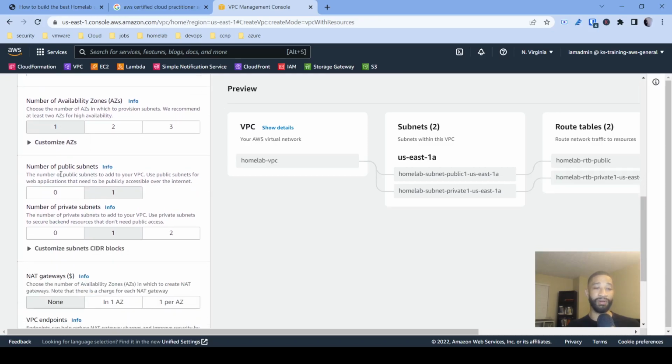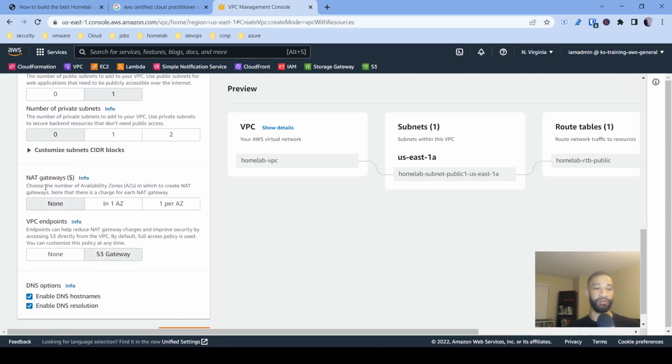Now, number of public subnets, it's going to be either 0 or 1. But what we're going to do is we're going to do no private subnets. What we're essentially going to have is servers that just sit in that network and they can get right out to the internet, whether it be with an elastic IP address, which is essentially its own dedicated IP, or if you're using something like a Linux or Bastion host, and it just needs to get out to the internet to get updates and stuff like that. Those are the type of things that we'll be able to just directly connect to.